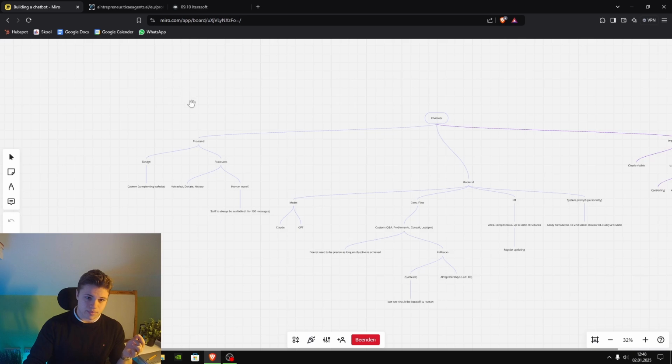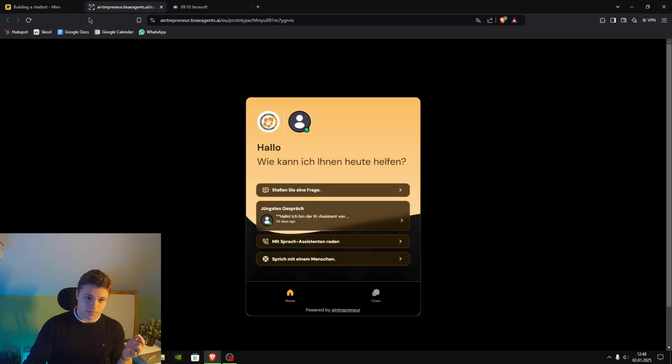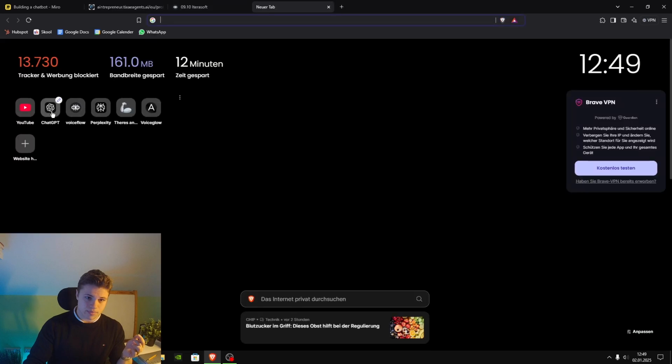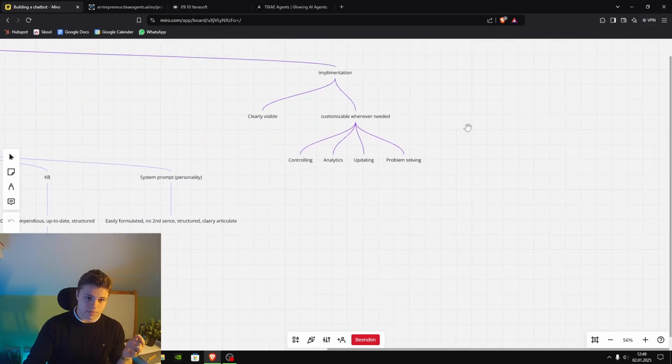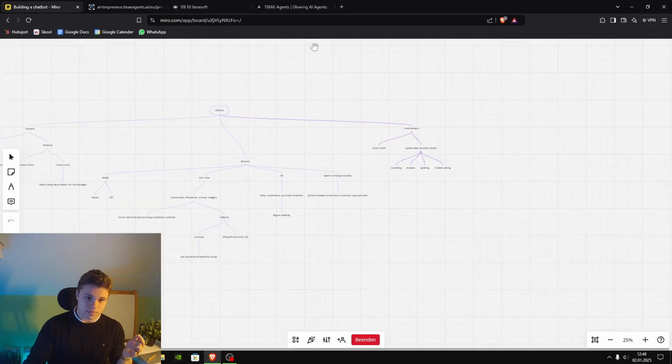And then for the front end, there is something called, see it up here. You will find this website of where you can build this. I can show you. You will find this website when you just search for VoiceGlow. But make sure that you go onto the website of VoiceGlow, not VoiceFlow. There's a G instead of an F. So VoiceGlow, or tick say agents, whatever, you can see it up here. Will be linked in the video description as well. And everything you need for the front end and everything you need for the implementation is covered in VoiceGlow as well. So all you need is VoiceFlow and VoiceGlow, and now you're done.